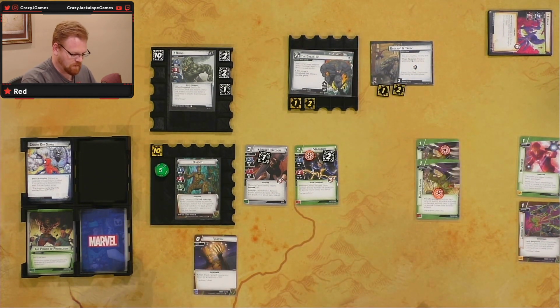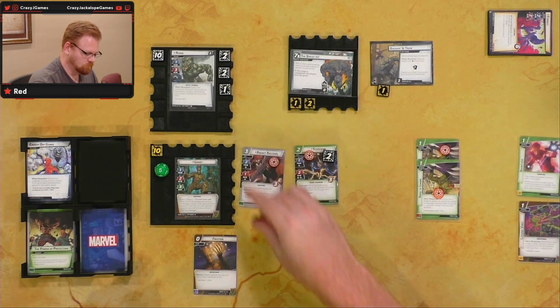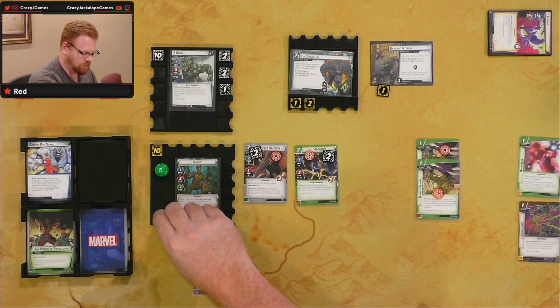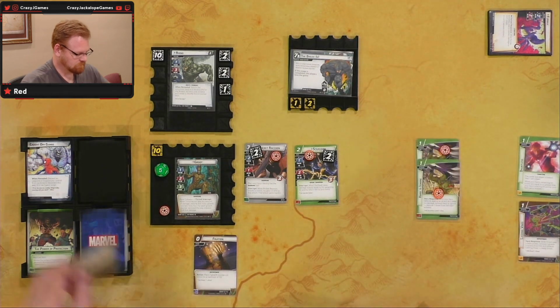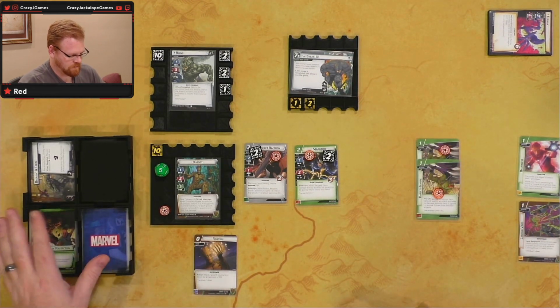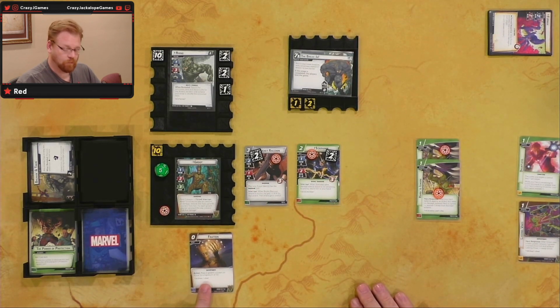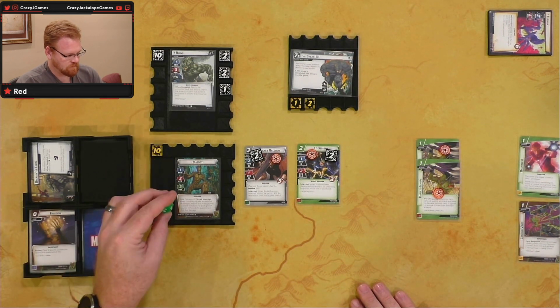All right, next up we're going to have Rocket thwart for 2. And then we're going to have Groot thwart. He thwarts for 1, but that's enough to get rid of Breaking and Taken. All right, feel good about that. And then I think we'll go ahead and use our Fruition to bump up our counters. Our counters are up to 7.